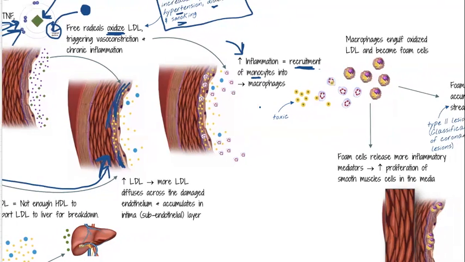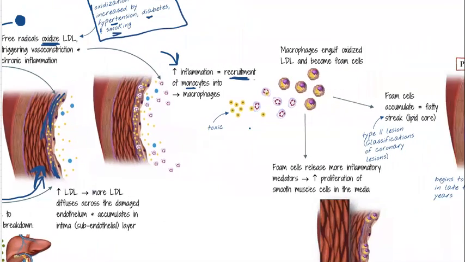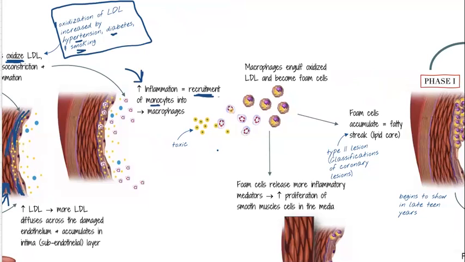And if you look here, I tried to go through the phases so you can see them visually. You've got these oxidized LDLs right here, right? And you've got these macrophages. You remember that the macrophages come in the blood. They're monocytes. They come in the blood and they burrow into the endothelial layer, into the tissue. And once they get into the tissue, they turn into macrophages. And those macrophages engulf the toxic or oxidized LDL.